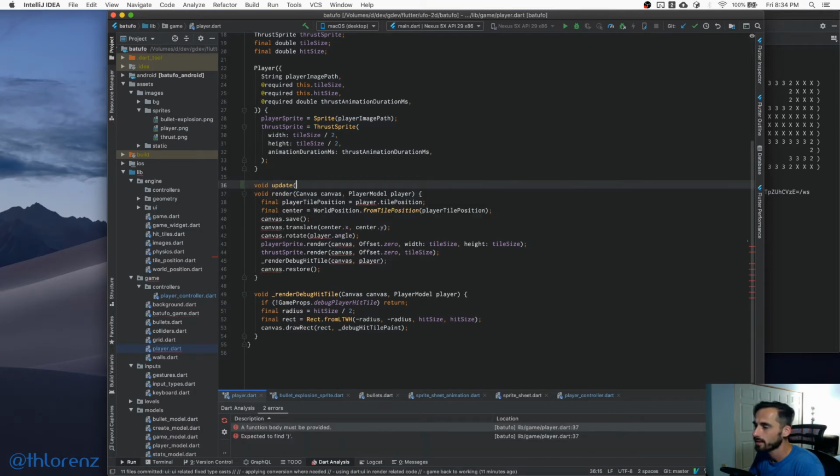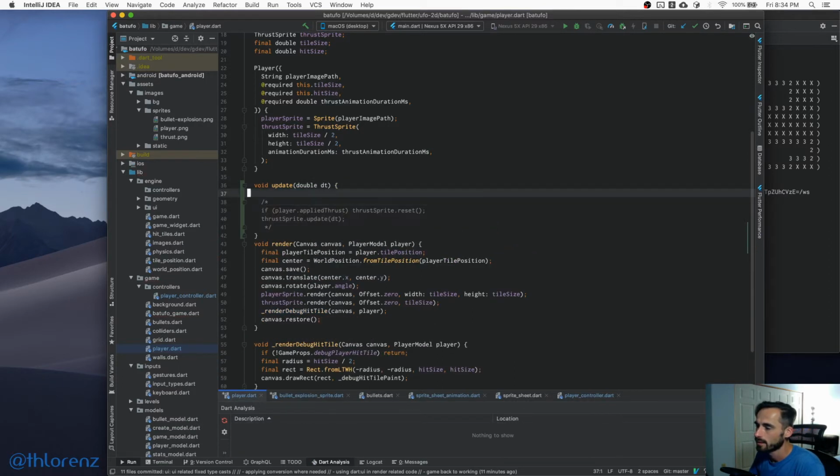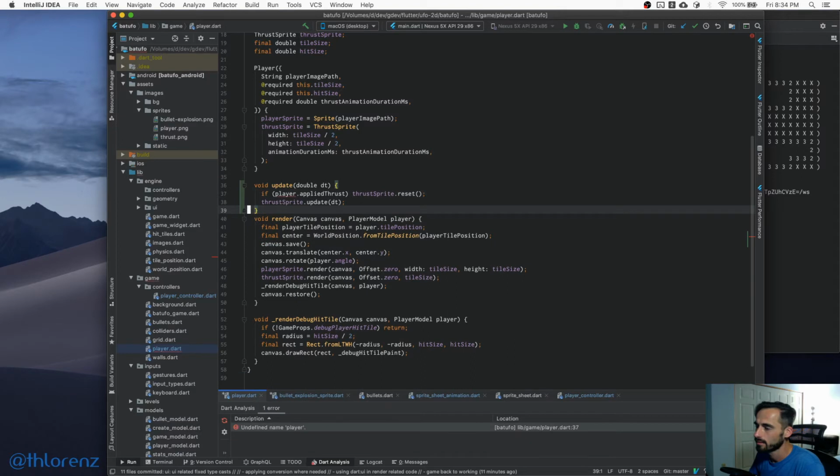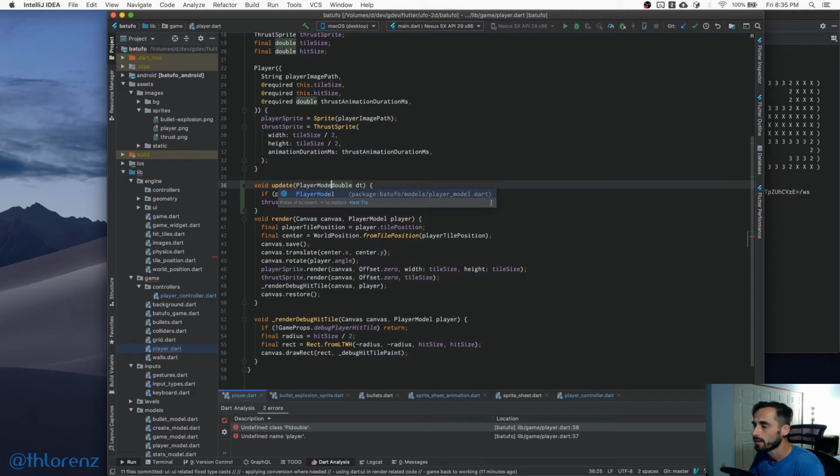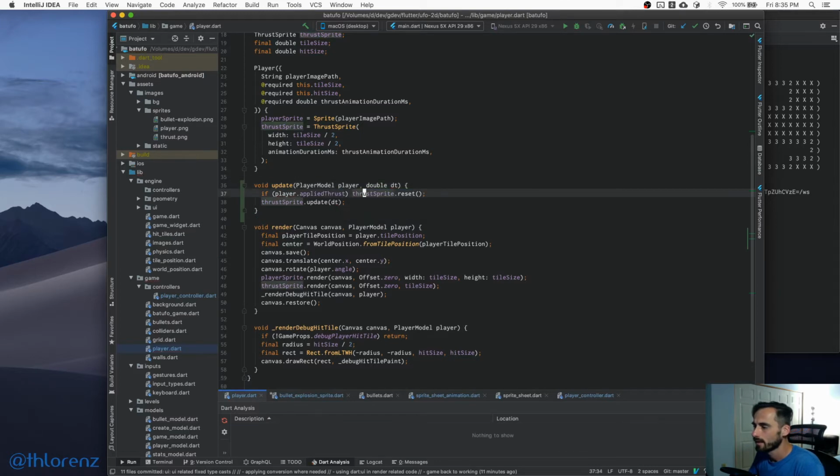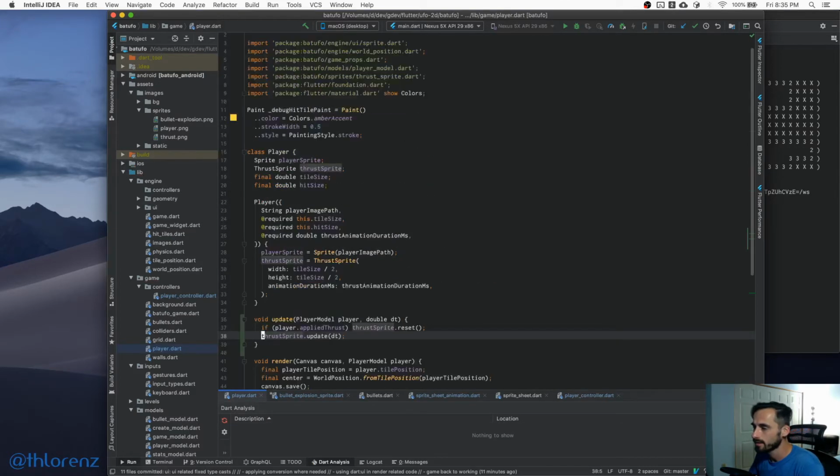We'll think later about how we're actually going to call this from the game. In this update method, we need to give it the player model. You can now see that this starts to work out.